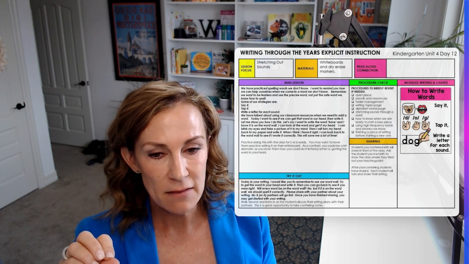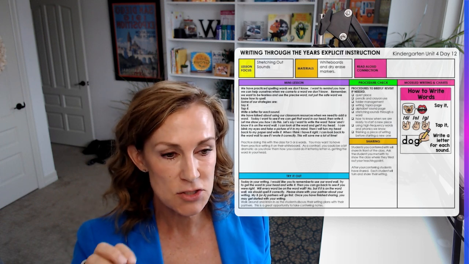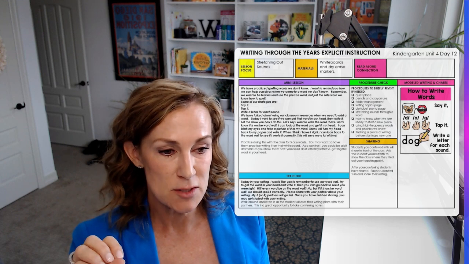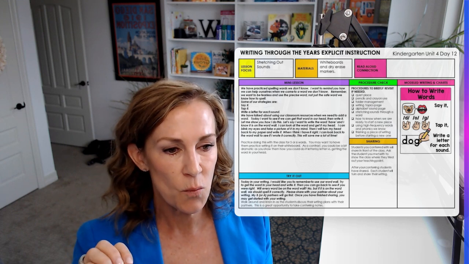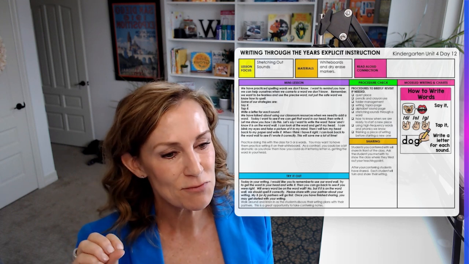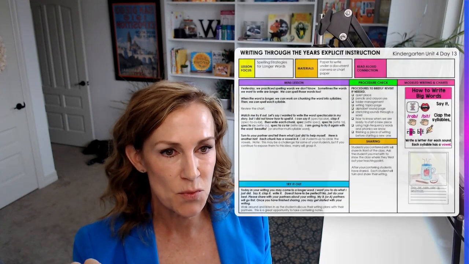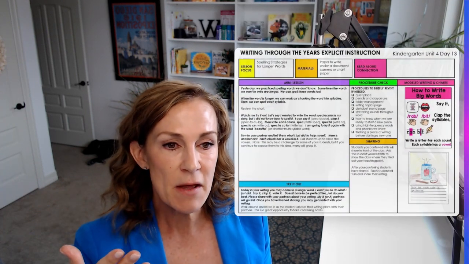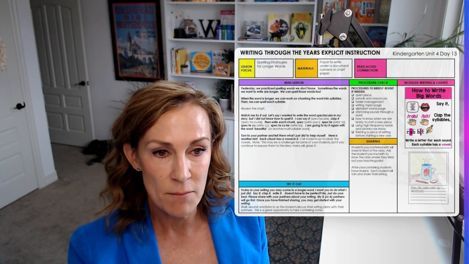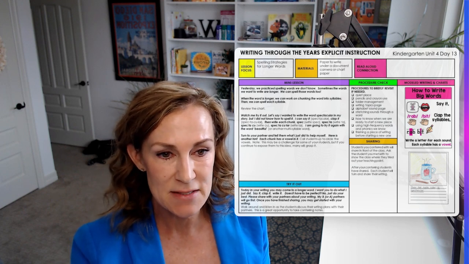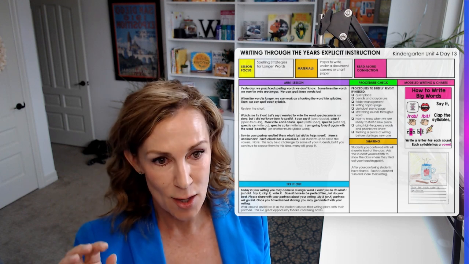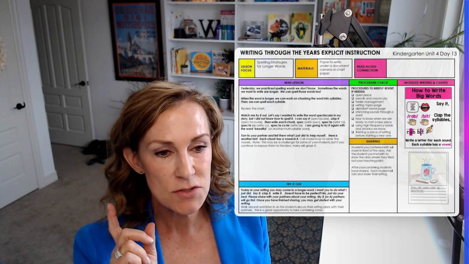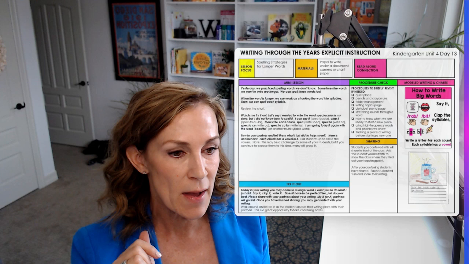Adding that chart in there is a great way for us to be super explicit on what we mean by sounding it out. You may even want to bring it in sooner than that. Sometimes sounding it out is an ambiguous way to put it, and not all students know what that means. And then also how to write bigger words. We're going to say it, clap it into syllables, and then write down the sounds that we hear, knowing that each syllable must have a vowel. So that chart is there for you as well.